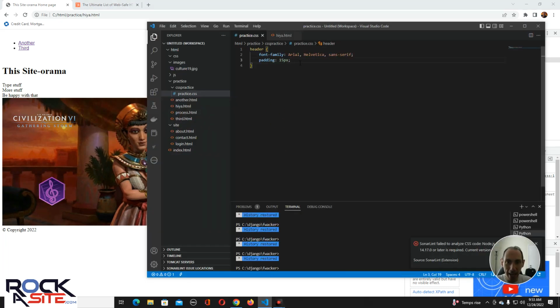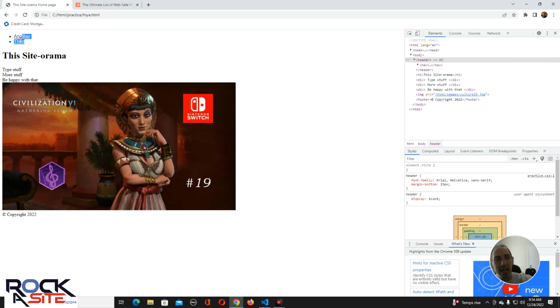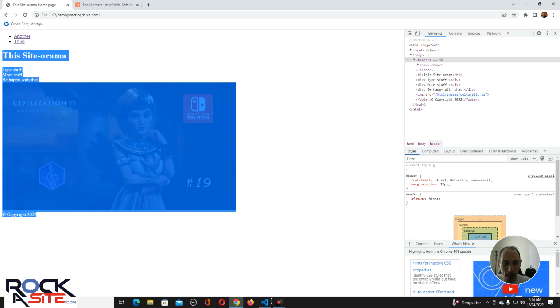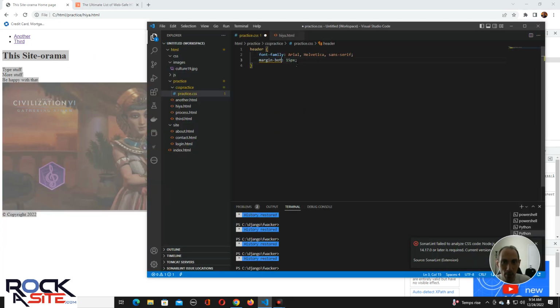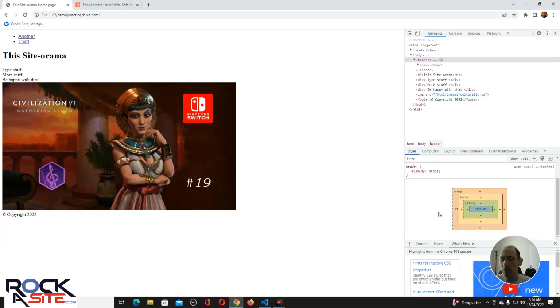If I take the padding out and make that margin bottom, well, you're not really going to see a difference if I just say margin, but margin bottom, for instance. See, what's inside hasn't moved. It's gone back to its original state. But everything below it has moved. If we say margin left, that moves, but this doesn't.